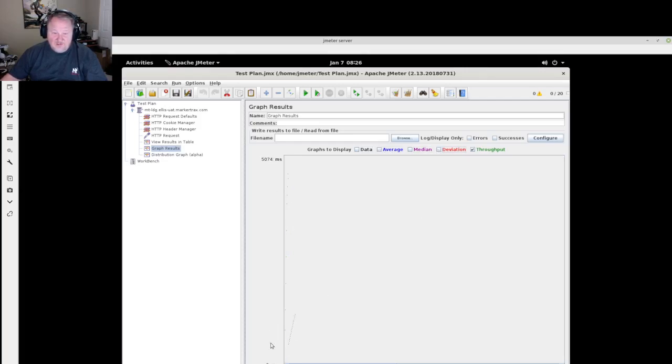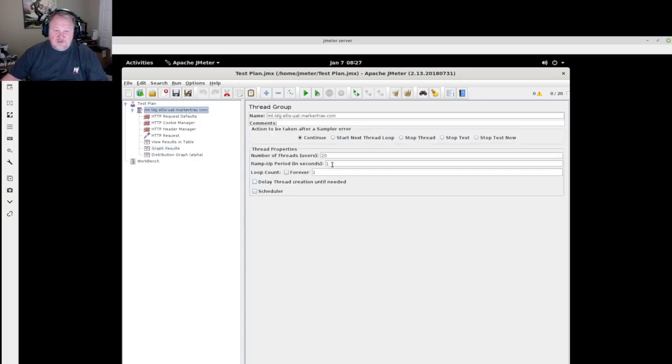Now this is in time, how the latency is, and there are a few when it first starts up that really took a long time, but this is the number of samples going this direction. Obviously, we did not run a very long test. Now, one of the things I can do, let's talk about this field here, the loop count. How many times does it repeat the request? If we change this to 10, we're going to run 20 threads with 10 requests. How many is that? That's going to be 200.